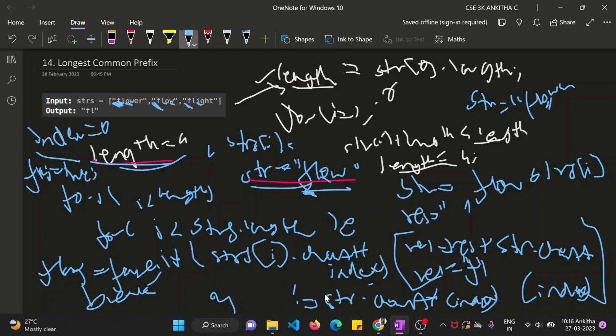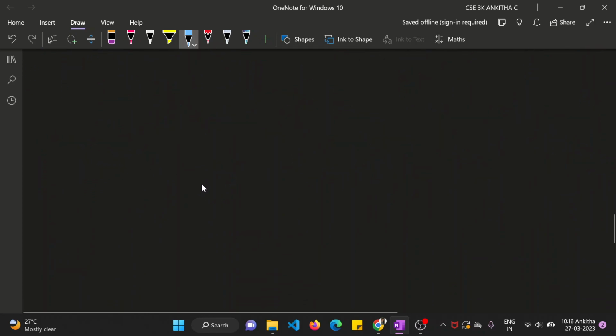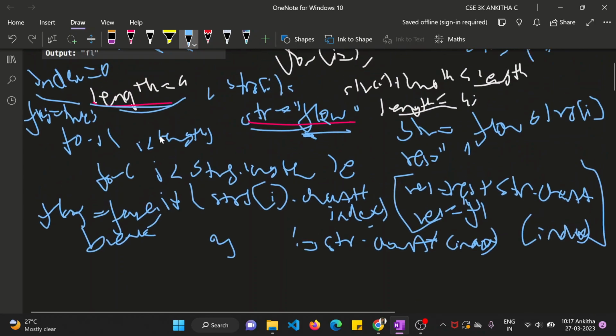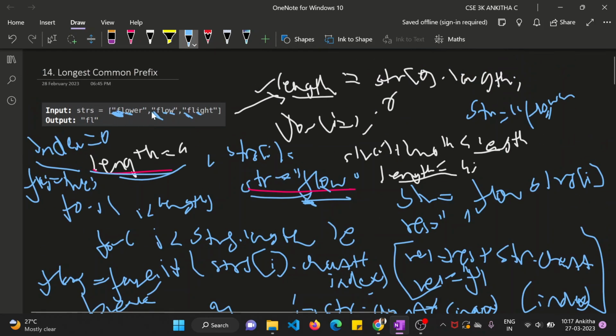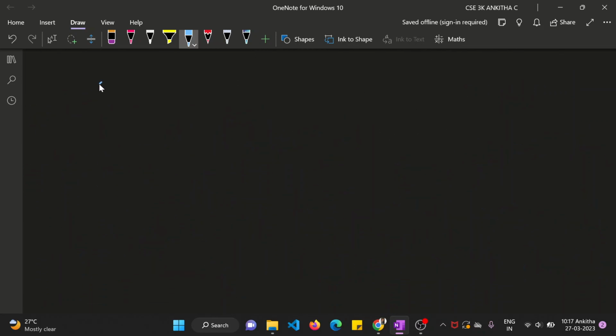If this is equal, f is equal to f, right? In that case, what do we need to perform? If f is equal to f, there we just need to iterate over the loop until all the first index values get equal. Then you have to set flag equal to true, and then if flag equal to true.